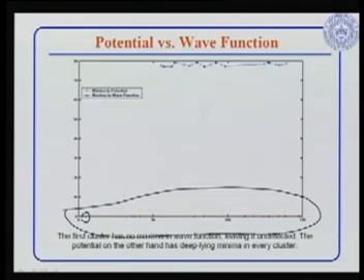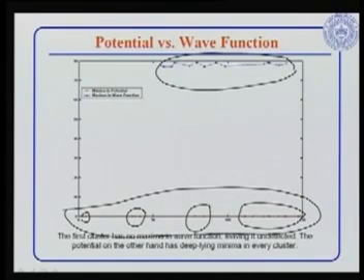Here is one cluster, here are 3 subclusters, here are 2 clusters, and here are multiple clusters. Whereas, if I look at the wave function side, I have clusters only in this zone. I have no cluster in this zone, and in this zone I have no cluster. This entire zone is unrepresented.